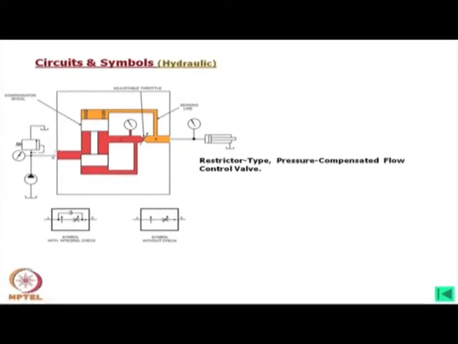If you look into this valve, it is symbolized like this. If it is with a check valve, the flow is only in one direction, and this is a flow control valve. We will use this symbol. If it is without the non-return valve, then we will use this one. In fact, this valve is without a non-return valve. On this side is a pressure relief valve and the pump, this is a pressure gauge, and on the other side you find a cylinder and a pressure gauge, and we can control the flow here. If a pressure is set, this flow will automatically be controlled. In some cases, with the increase in pressure, the flow will automatically stop.